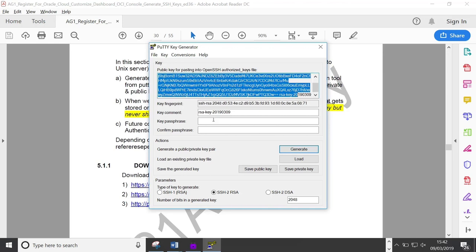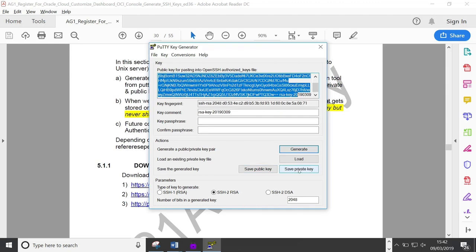If you leave it blank, when you connect to the server using these SSH keys, the server is not going to prompt you for a passphrase because none is set. For security reasons you should keep the passphrase, but in our case we are building a test environment, so we are not keeping any passphrase.